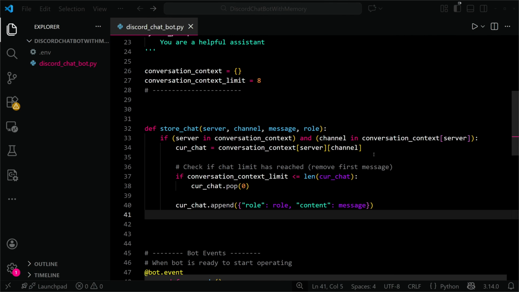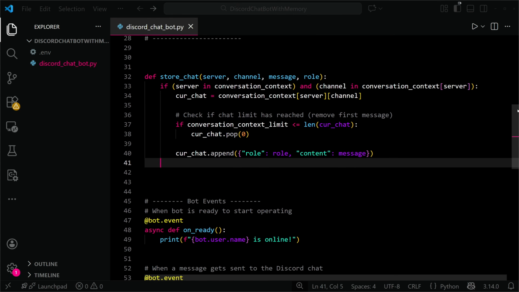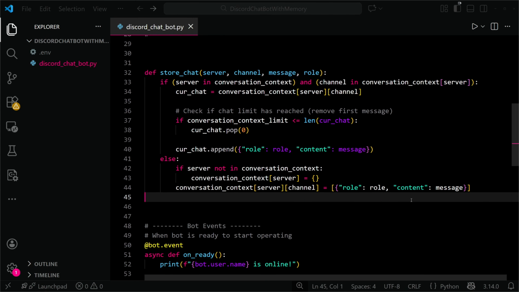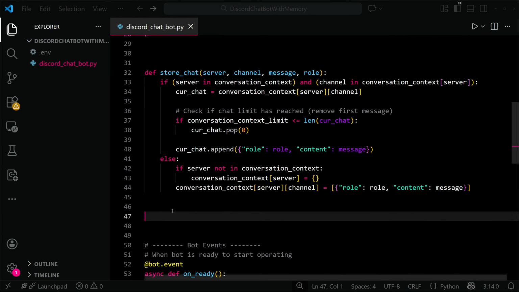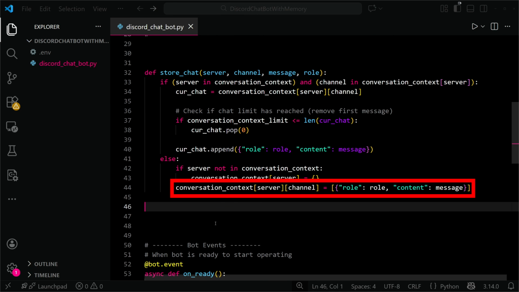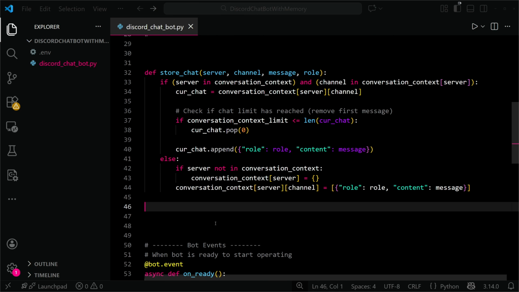But remember, we still need to handle the second case, which was the case where the conversation doesn't even exist yet. So we have to create it first and then add the message. Let's first check that the server itself has been added to the structure. That's what this piece of code does. After our server has been added, we can go ahead and add the text channel using this line of code. Again, this function will be used later to store messages every time a user sends one and every time our bot replies. There's one more function we need to make, and I'll paste it here.